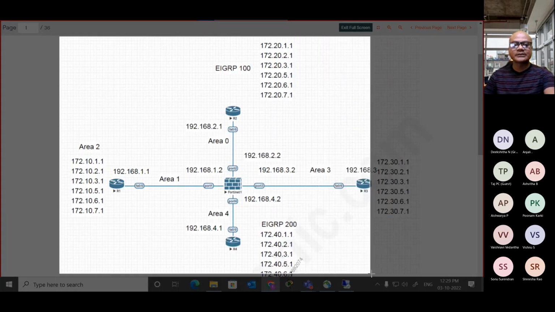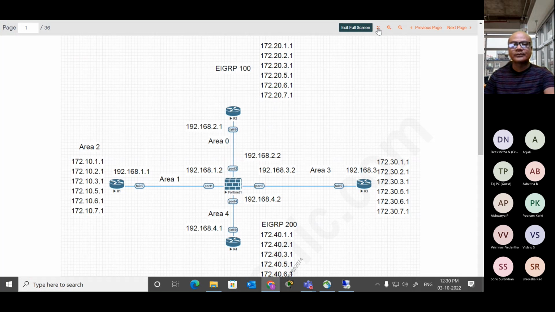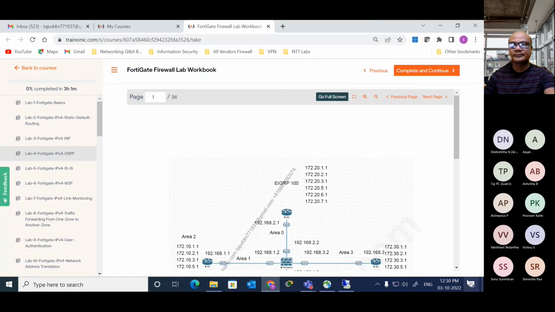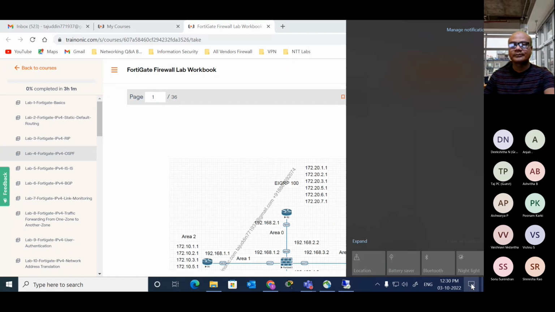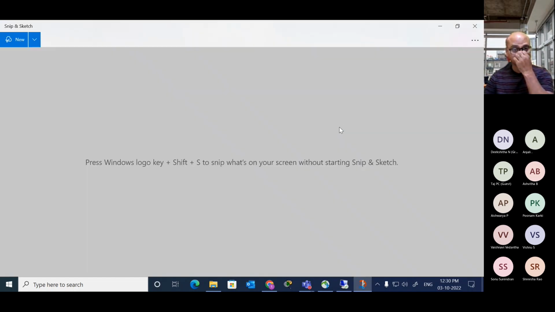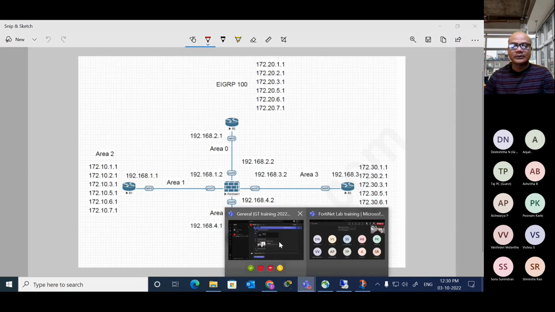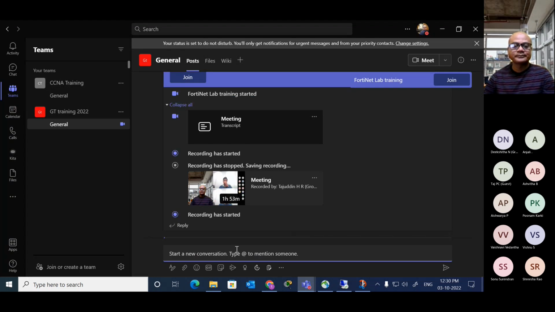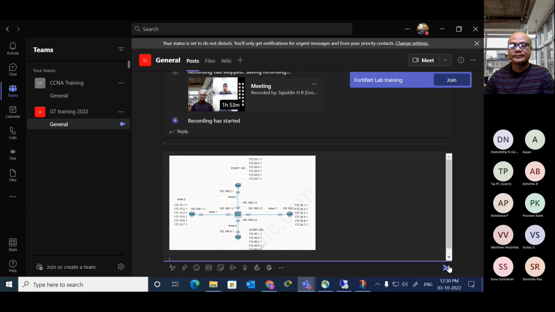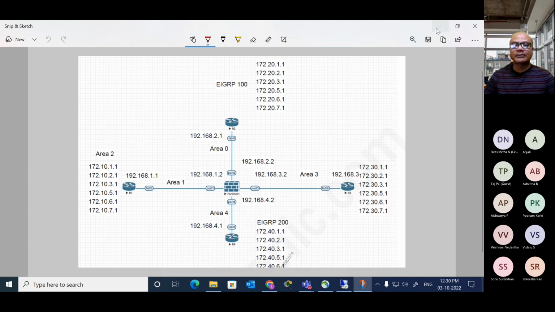I will share it with you in Teams, guys. Okay, so I'll copy it and send it to you in Teams. This is the topology which I'm going to do.